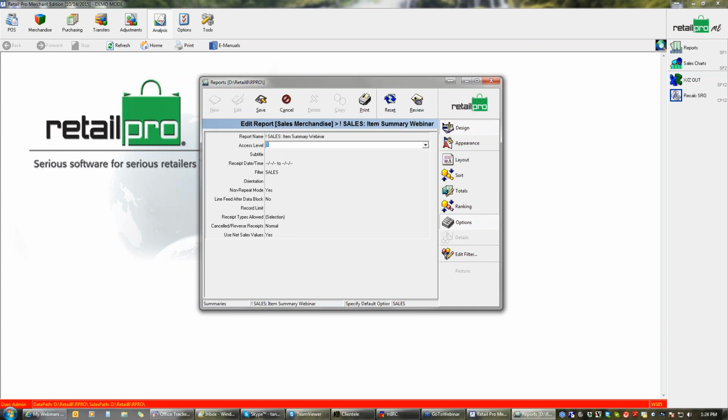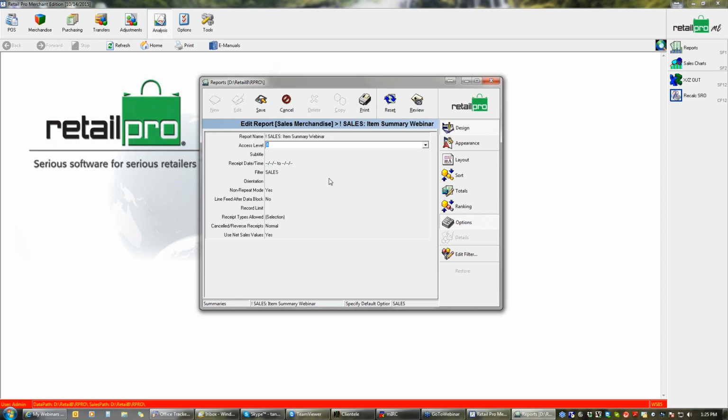The access level is who is going to be able to see it. Now, most typically, this is not exclusively, but most typically, level 4, everybody can see. Every cashier, everybody that works in your store has at least a level 4. Level 3, we usually try to assign that to supervisors, key holders, that type of group. Level 2 is usually reserved for managers and buyers, back office staff. Level 1 and sysadmin, we usually reserve for the owner, the accountant, and or the system operator, the people that are in charge of the system or deal with the finances.